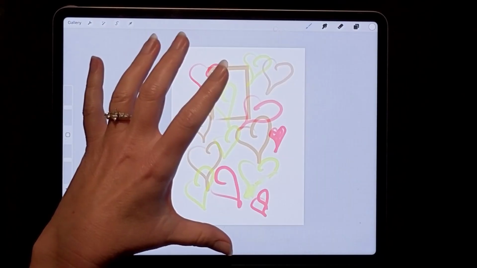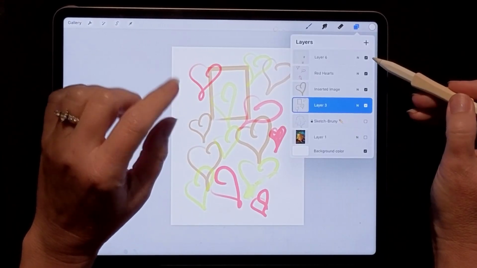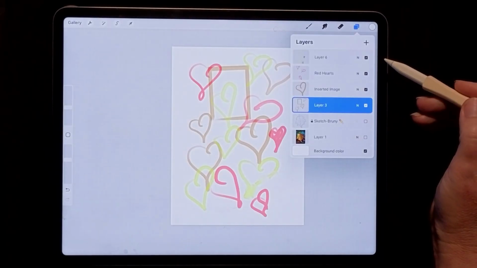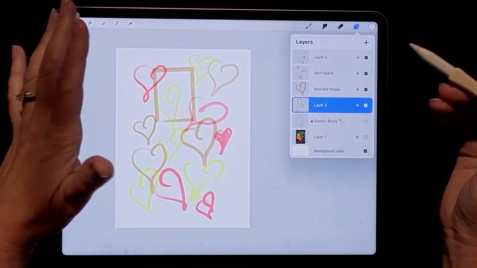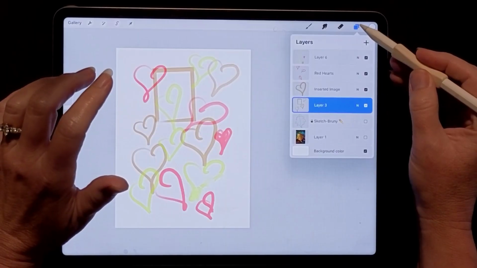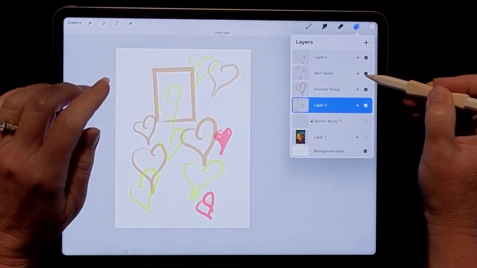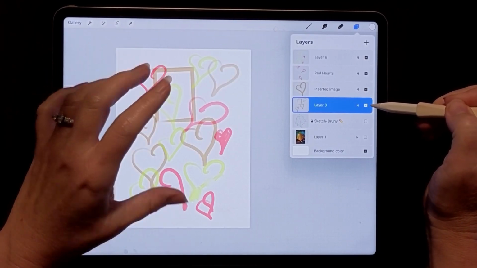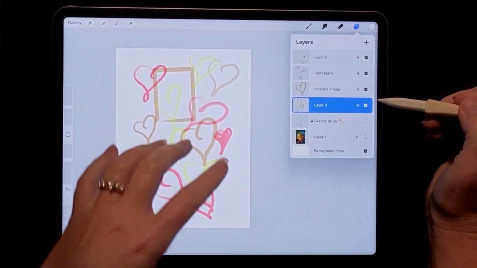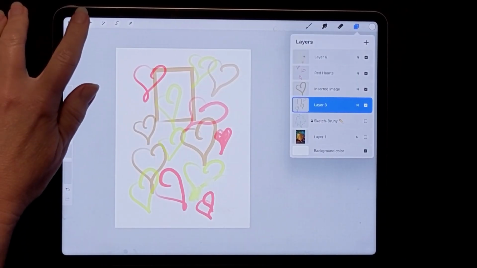However, a shortcut to this that I will tell you is, and I do this sometimes just because I'm in a hurry, I guess, just because it's easier to do this. But if you open your layers menu and you just toggle on and off the layers, you can see them pop on and off, and that will sometimes tell me which layer I'm looking for. So that's just another little option.